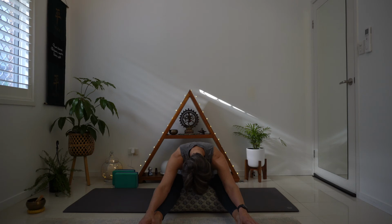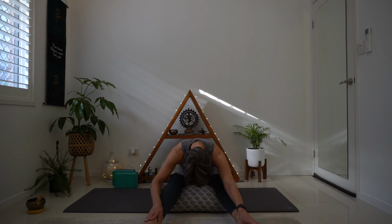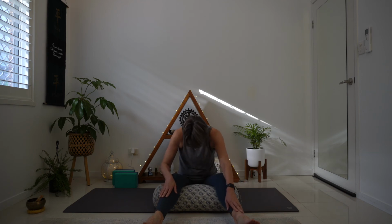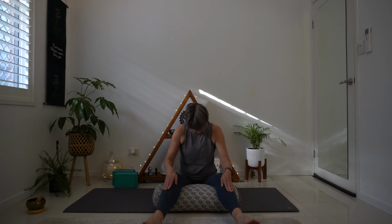Maintain the soft state, moving slowly, eyelids closed as you inhale. Create space, and as you exhale, keep your chin tucked. Slowly walk your hands along your legs, stacking the spine one vertebra at a time. Slowly lengthening the torso. As the crown of the head comes up last, find stillness.